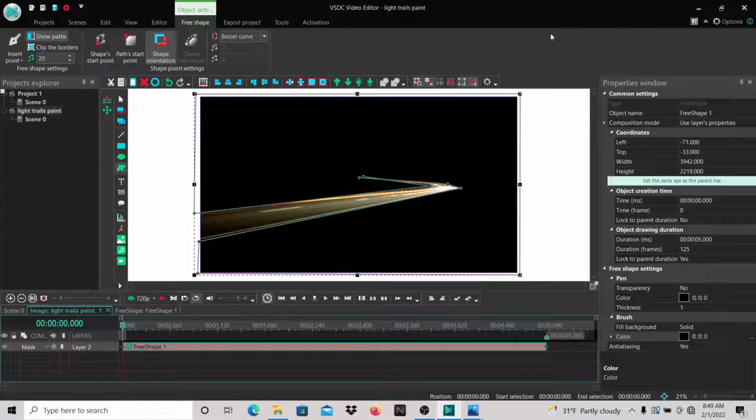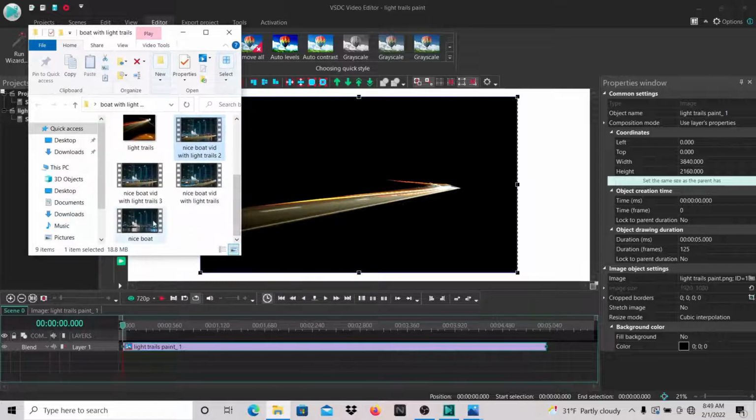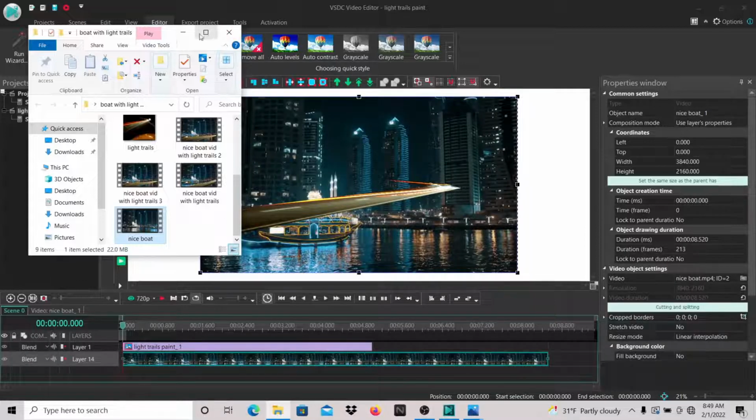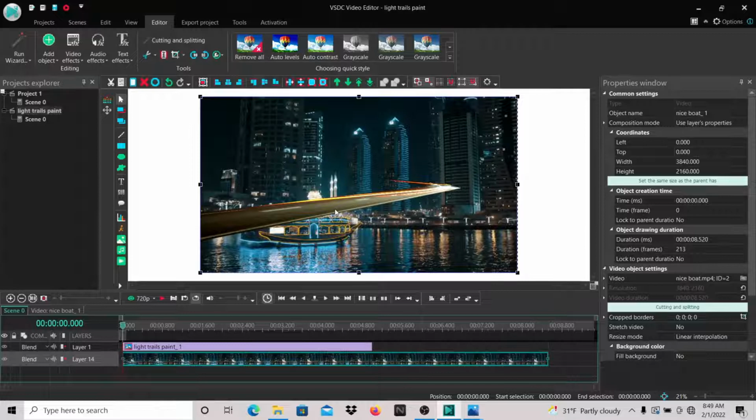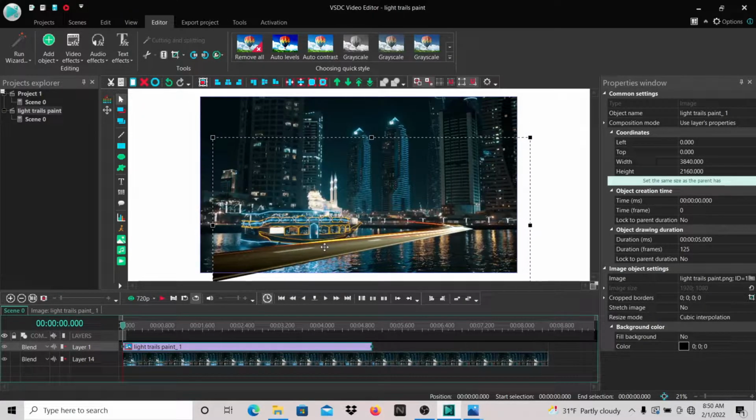Now all I have to do is go back over here to scene, bring in my boat video. Yeah, my boat video. Nice boat. Just drag it down to where I want it. Boom. And it loads in there. And now I can close that. And now all I got to do is position my mask. In order to move my mask, I need to click on the picture, select the picture that I put the mask in, and then move it to where I want it. Okay, so I want it right there.